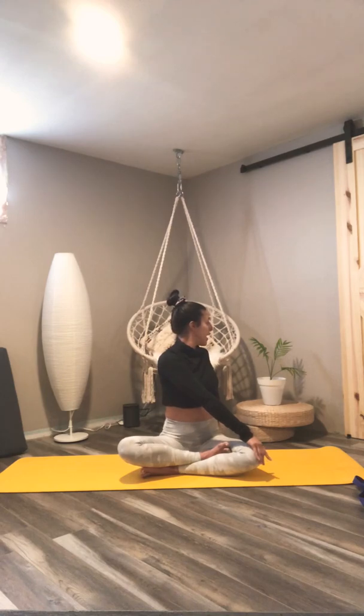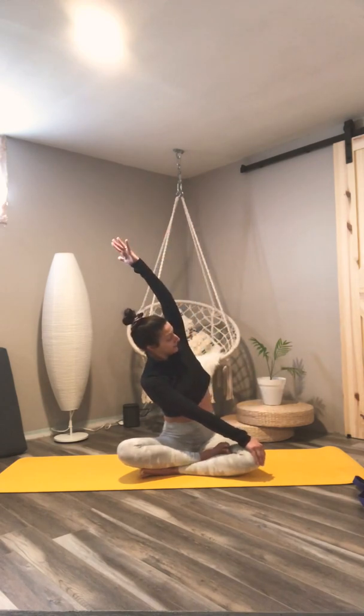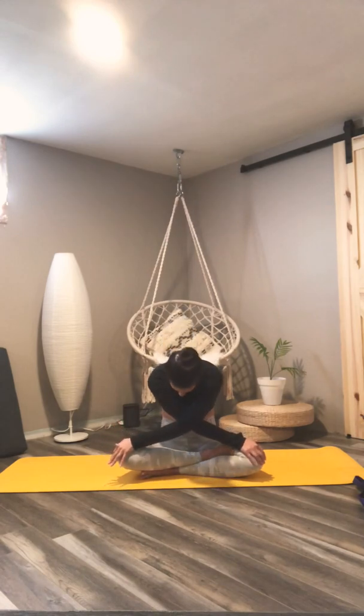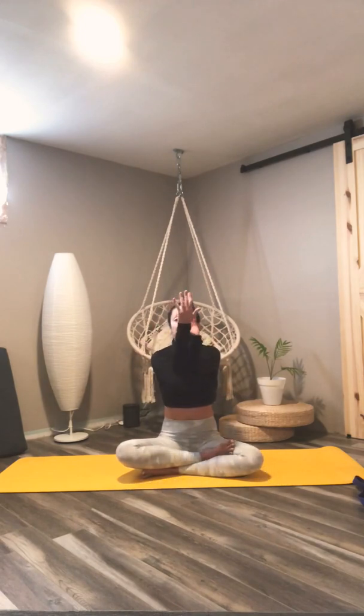When you're ready, that arm behind you is going to reach the top right corner of the room. Slowly releasing the hand onto the knee, arms are crossed. Release the head and neck here. When you're ready, coming up to neutral spine as we go to the opposite side for eagle arms.